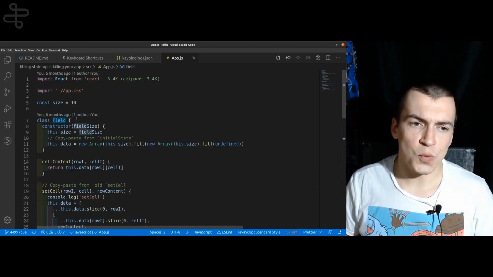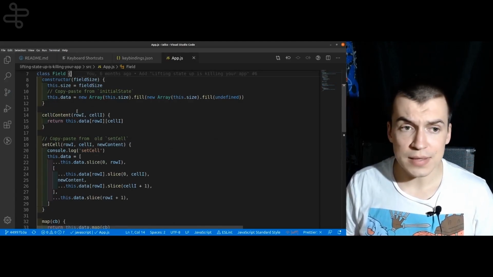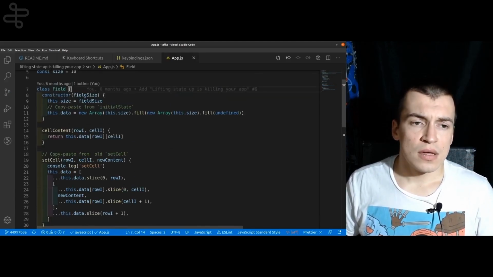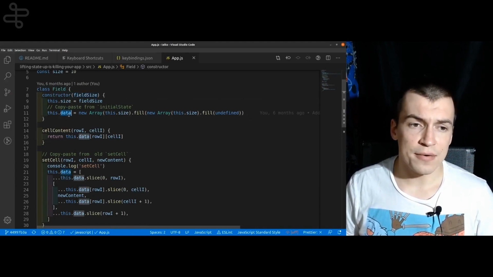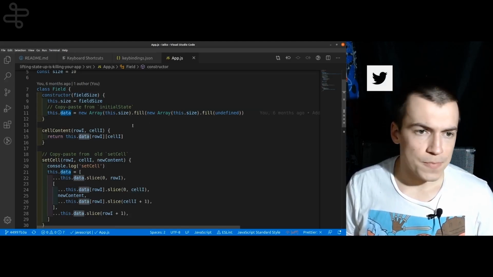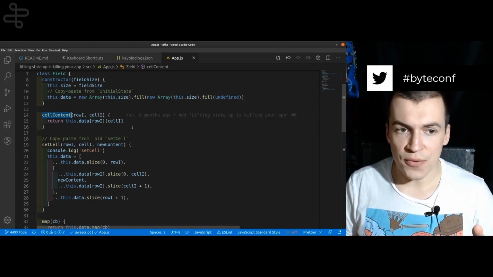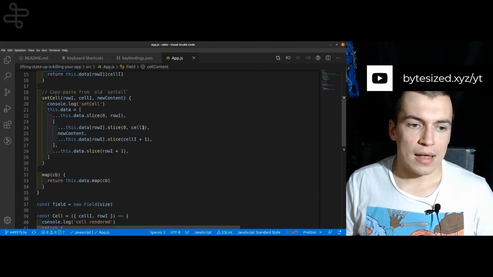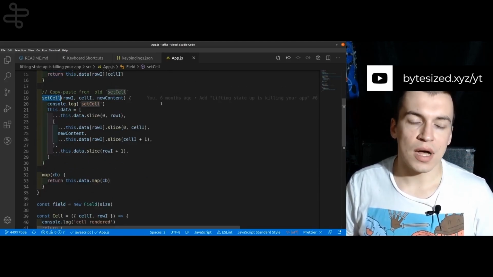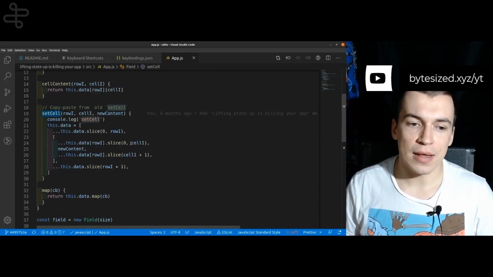And what is the field? The field is our class, which contains the state of our data grid. It accepts its size, and in the constructor, it generates the same two-dimensional array. So the cell component just retrieves the data from that array, and setCell is our way to update the data in our two-dimensional array.